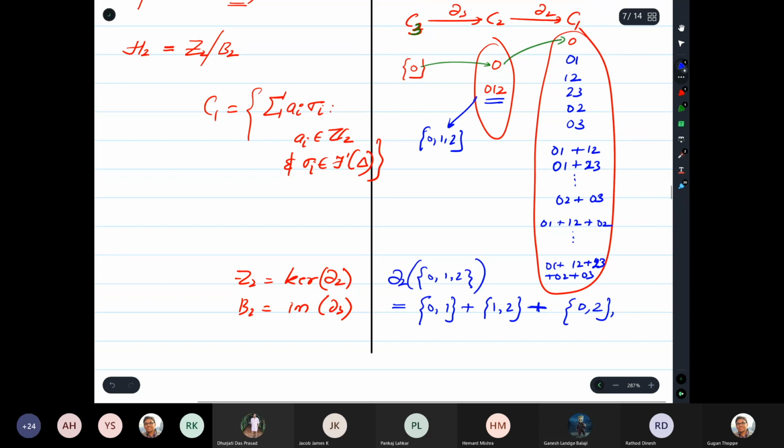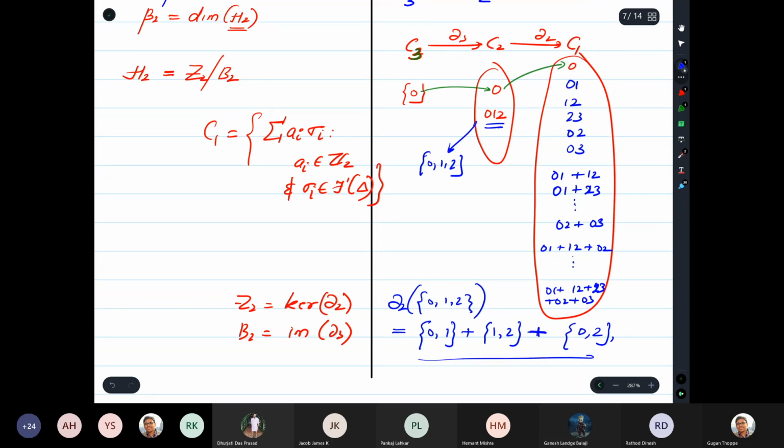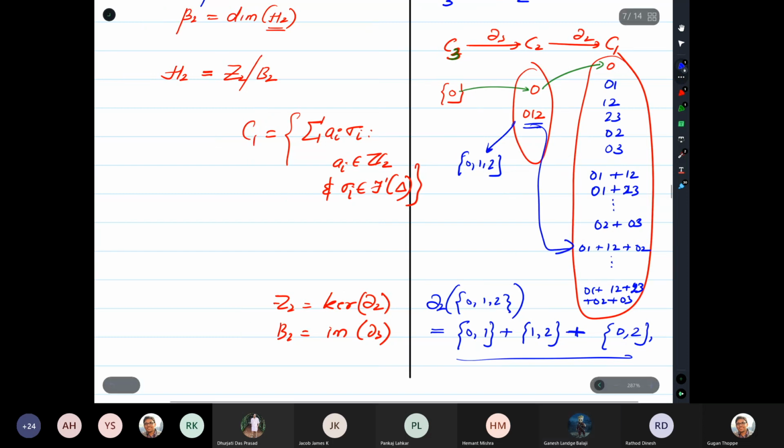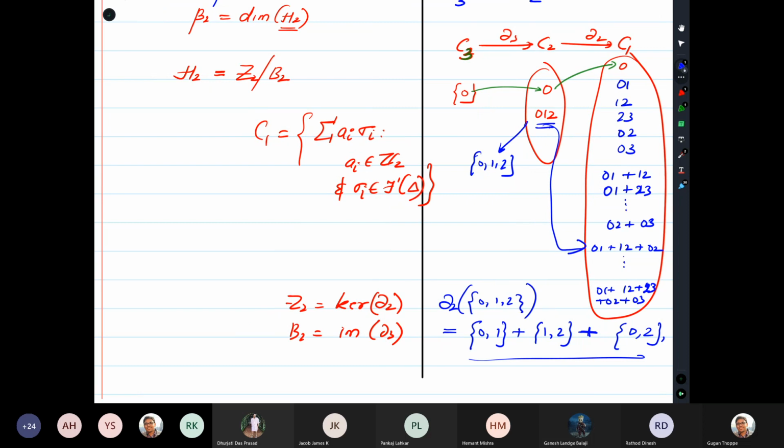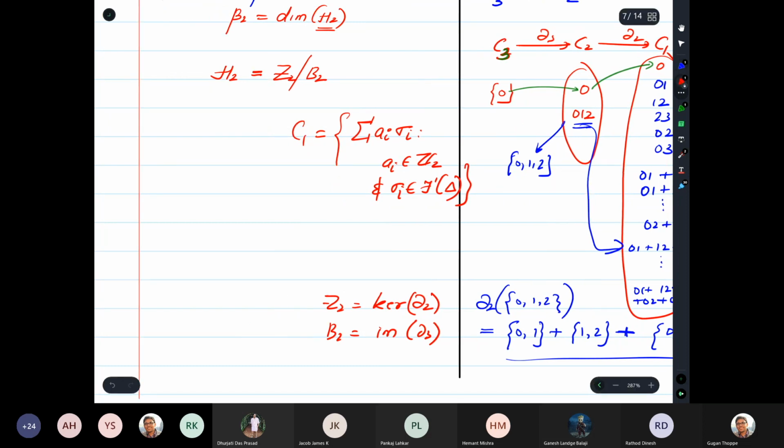Okay, so this is the del 2 operator. So I hope you agree this is where it will get mapped to, right? And I have written this sloppily over here. Do you see this? Yeah. So this is where it will get mapped to. Does that sound good? Yes, sir. Okay, so now you have to tell me. So this is the mapping. Now you have to tell me what Z2 is.